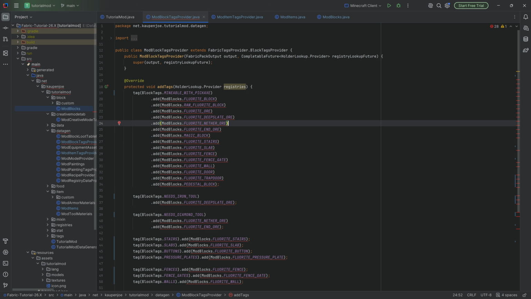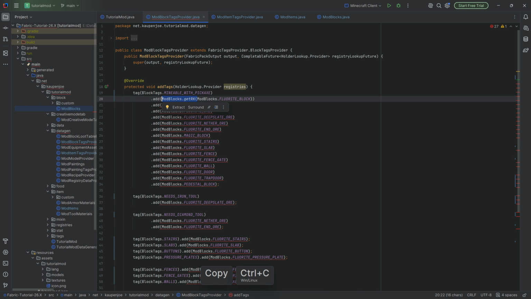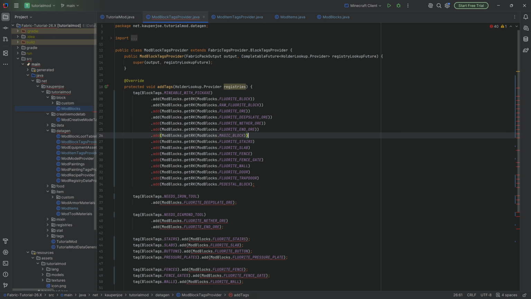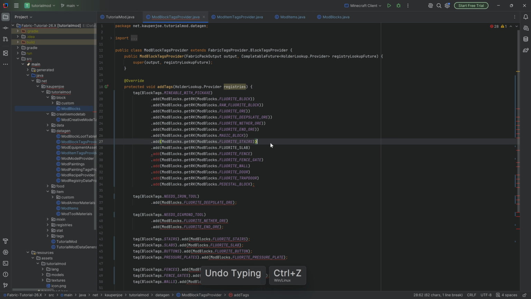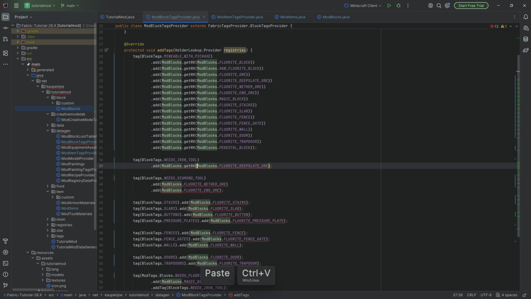So we can now go back to the mod block tags over here, and we're going to call modblocks.getRK. And then as you can see, that is going to solve this issue. So I'm going to select this over here. I'm going to hold Alt and just go down, Control V to paste it in, and then I just need to change the ending over here to also have another closing parentheses, and that's pretty much all that we need to do over here. And we need to do this for all the different blocks.